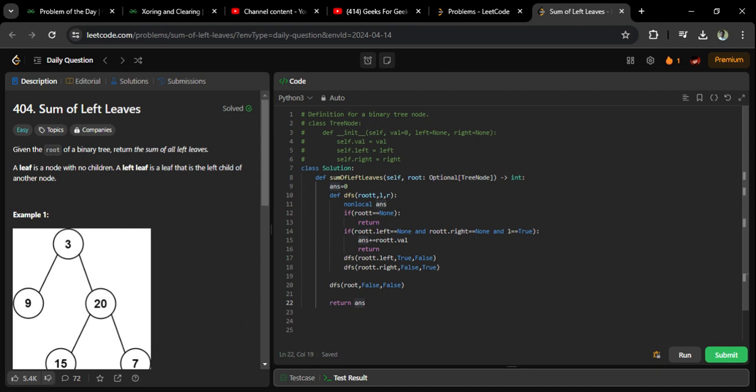I used the DFS approach for it. Depth first search, because basically I will first go through all the left subtrees, then backtrack, and then go to the right. So this is the DFS approach. You can tweak any approach for that matter, but remember one thing, the only thing you have to ensure is that you should be able to capture the left leaf.